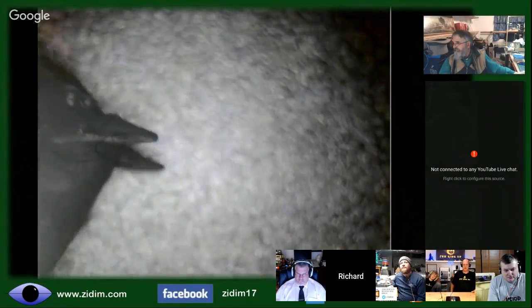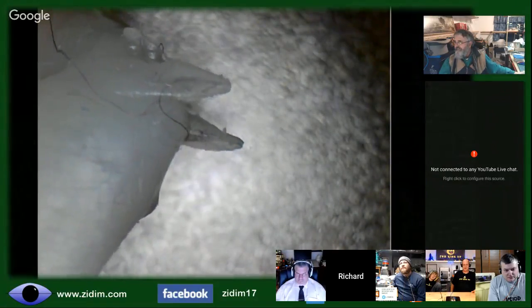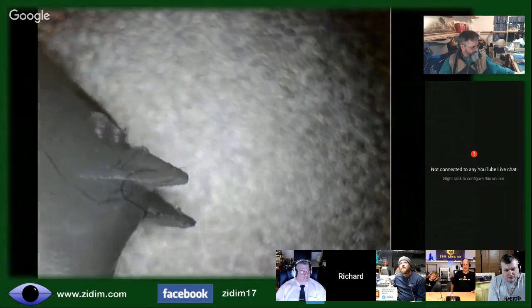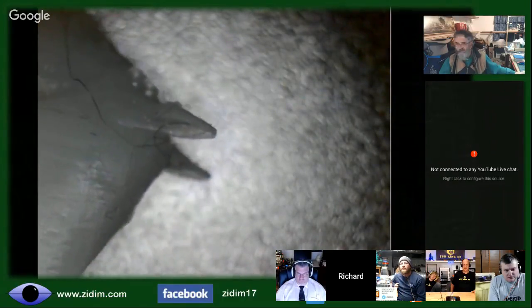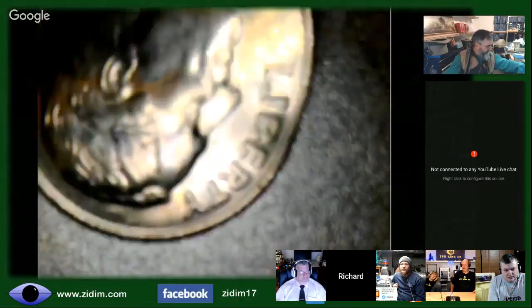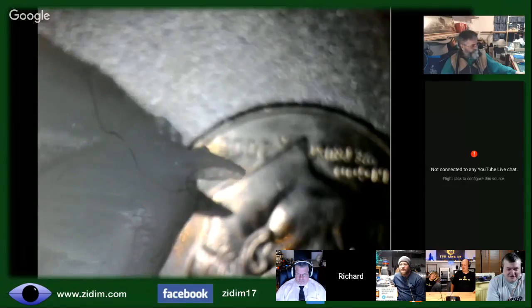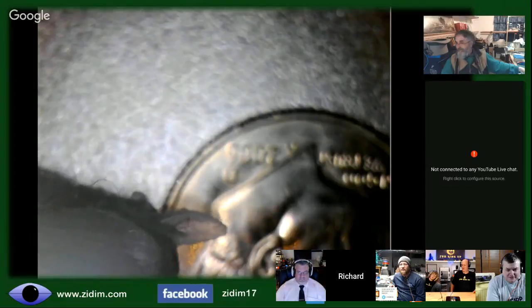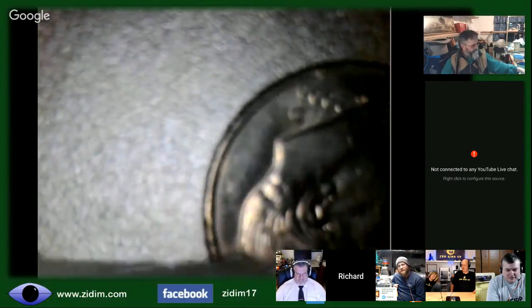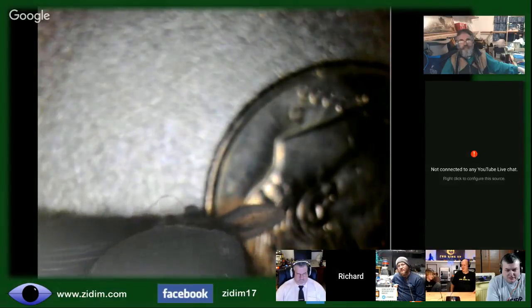So if I can get my fingers to work right, you can see that, there's the detail. It prints it out. It keeps it quite nicely. To get an idea of the scale, here's a US dime. Wow. So there's the ears on top of the dime. I had to get this little USB microscope so you can actually see the detail that you're able to print with this thing.